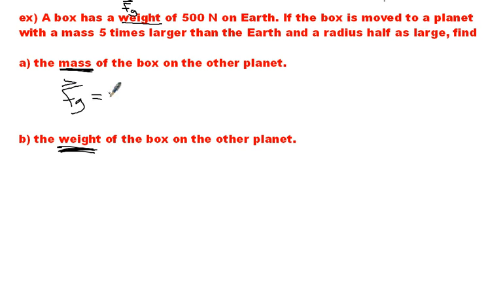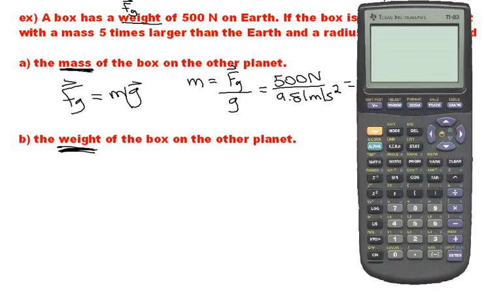We've got a really simple equation that ties together force and mass. It's just Newton's second law. And I've written the acceleration in this case is the acceleration due to gravity on Earth, because we're talking about the weight on Earth of the box. So if I want to rearrange that, mass is the force of gravity divided by the acceleration due to gravity, 500 newtons divided by 9.81 meters per second squared. So we can pull out our calculator and see what we get there.